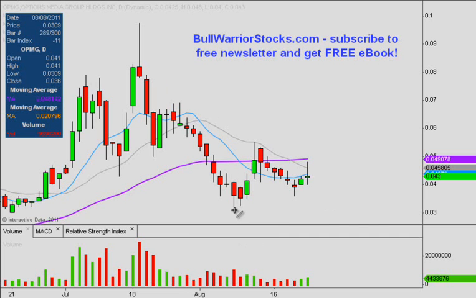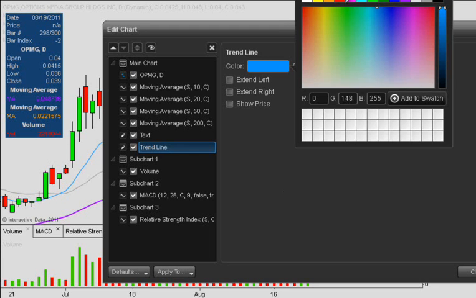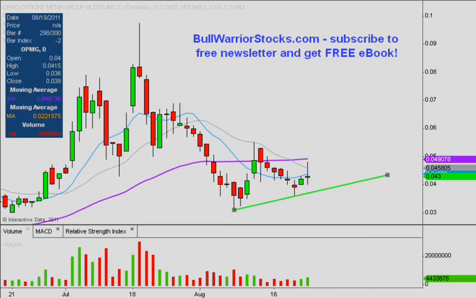Well, simple enough. If we connect our lows, you can see here that essentially since back here in early August, we had a low down here, made a nice move, got knocked down here by the moving average, and then when it did pull back, you can see very clearly it put in a higher low right there, which gives us the ability to draw this uptrend line. So that is how I justify myself saying that the short term is in an uptrend.